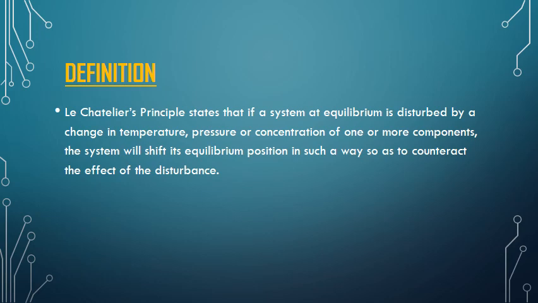Maksudnya sekarang, bila dalam chemical reaction ada satu gangguan, contohnya sama ada gangguan tu datang daripada temperature, kita ubah temperature panas sejuk, ataupun pressure kita ubah pressure tekanan tinggi atau rendah, ataupun kita tambah atau kurangkan concentration, kita punya chemical reaction, dia ada satu sistem yang dia akan cuba mendapatkan equilibrium semula. Maksudnya dia cuba untuk dapatkan normal state semula dengan menukar position equilibriumnya, sama ada position tu dia tukar ke arah kanan, which is dia hasilkan lebih banyak produk, ataupun dia tukar ke arah kiri, which is dia hasilkan lebih banyak reactant. Okay.